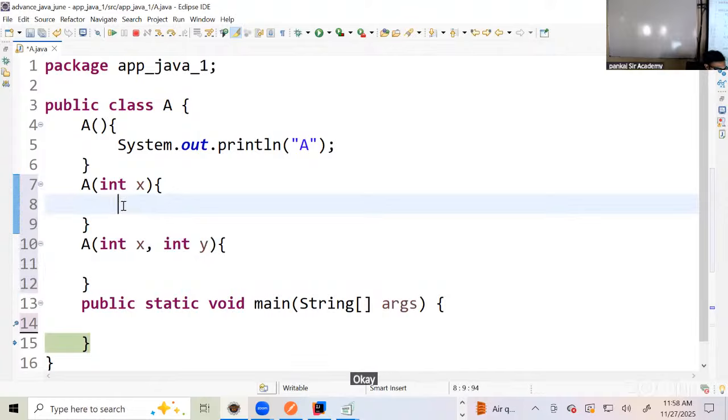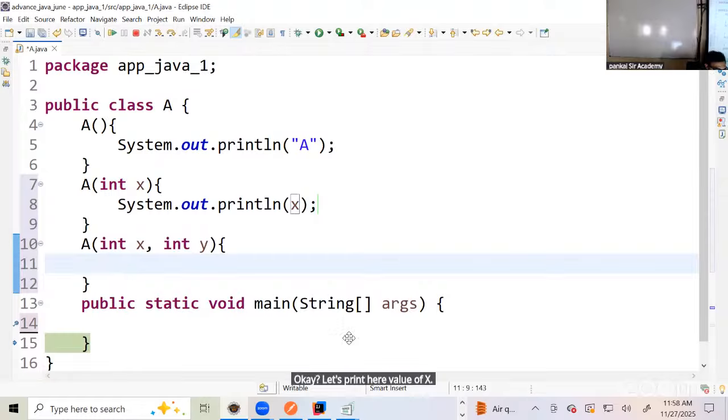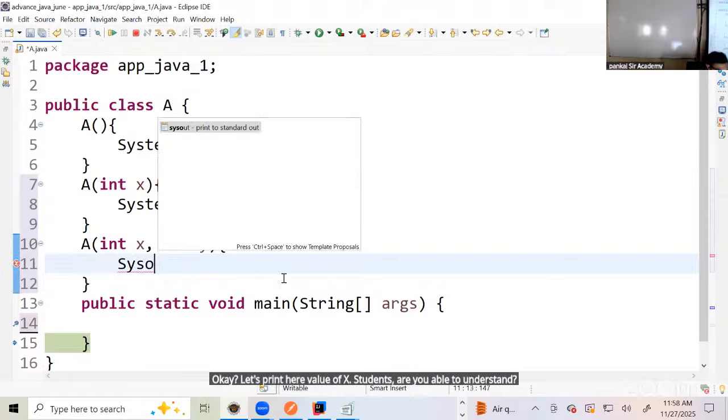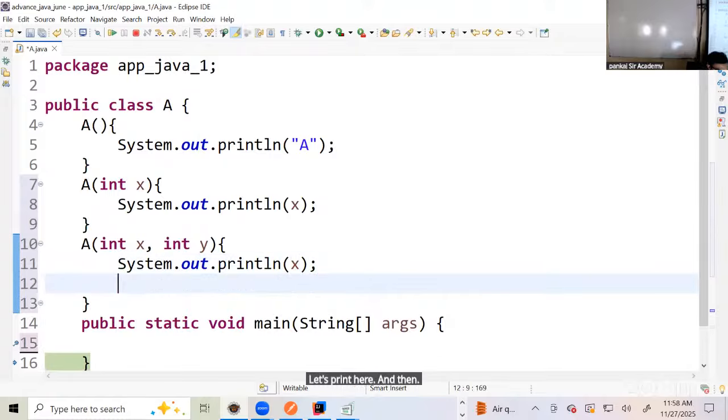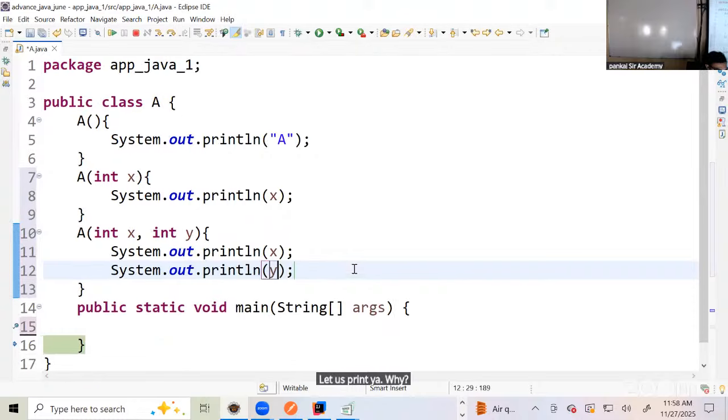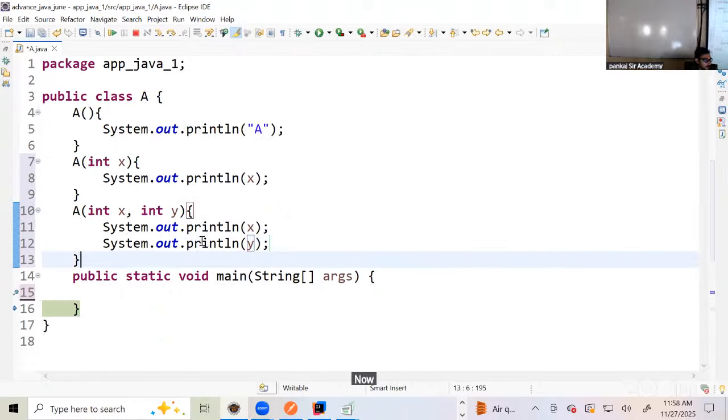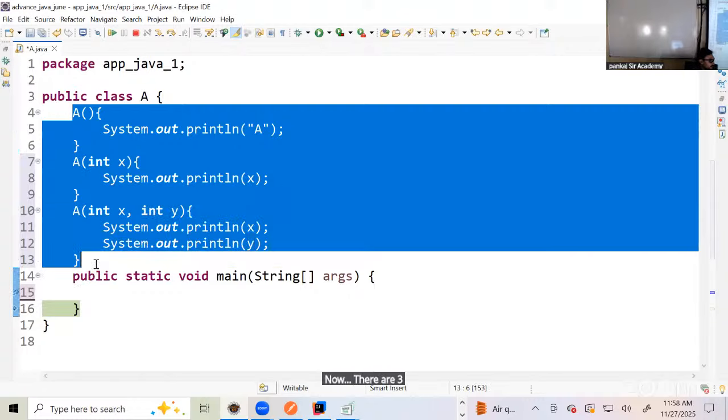Okay, let's print here the value of x. Students, are you able to understand? Let's print here x and then let us print here y. Okay, now there are 3 constructors.